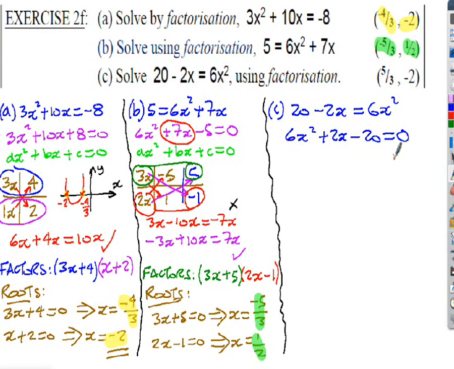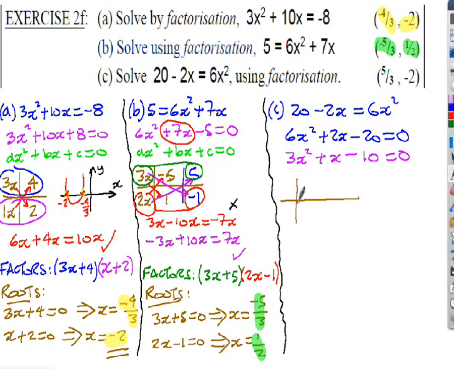I notice a common factor here. If I divide each of the terms by 2, I can simplify the numbers and still leave myself with whole numbers. So dividing throughout by 2, I will get 3x squared plus my x minus 10 is equal to 0. If you didn't notice the factor of 2, you can still solve with the 6x squared plus 2x minus 20 equation, but it gives you more complications in the solutions as there are more factors associated with the 6x squared than the 3x squared.